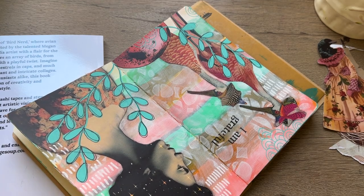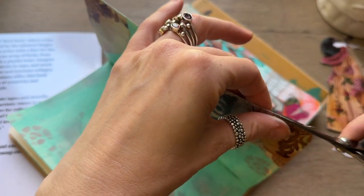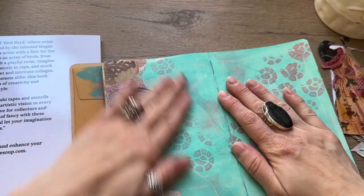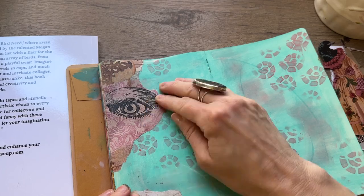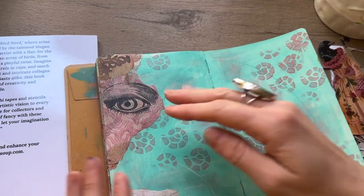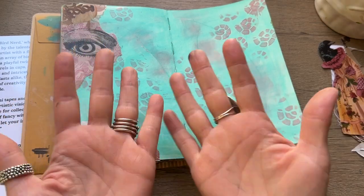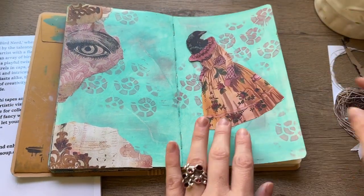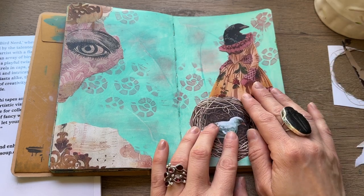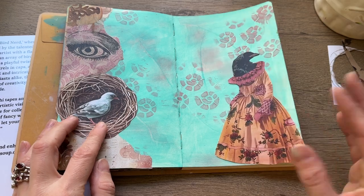sometimes the more you deliberate, it just reinforces this idea that there's a right way to do things. And if you keep telling yourself there's a right way and a wrong way, then you'll second guess, am I doing it the right way or the wrong way? And I know my hands are covered in paint and stuff because I've been working all morning, so you'll have to excuse me. So, right and wrong way.